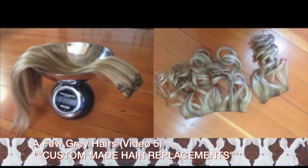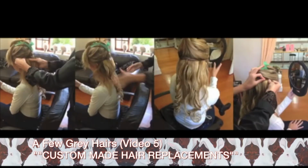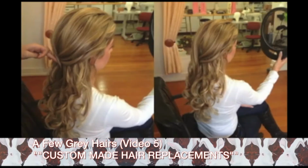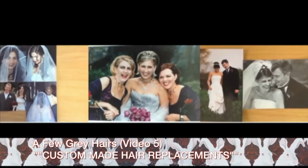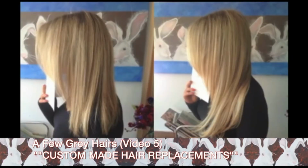Clip-in extensions are used for adding extra length or thickness to your hairstyle and are available in synthetic fiber and human hair. These clip-in extensions are an alternative to wearing permanent extensions and should be removed at night, as sleeping with them still attached to the head will cause unnecessary hair breakage. They are often the choice for brides or for special occasions, as they are easy to attach and remove.